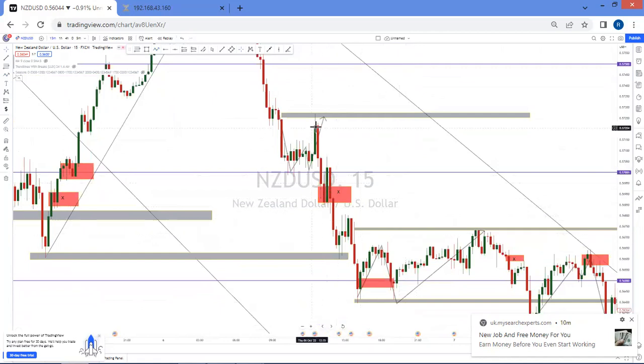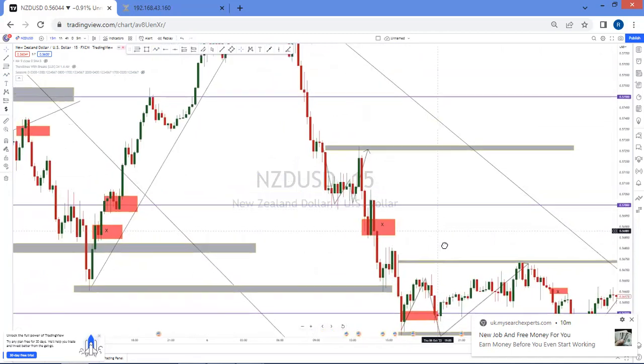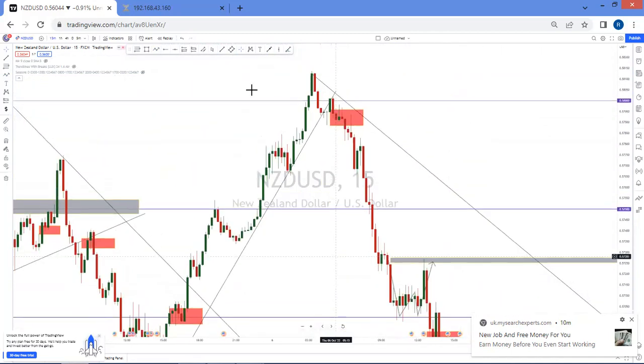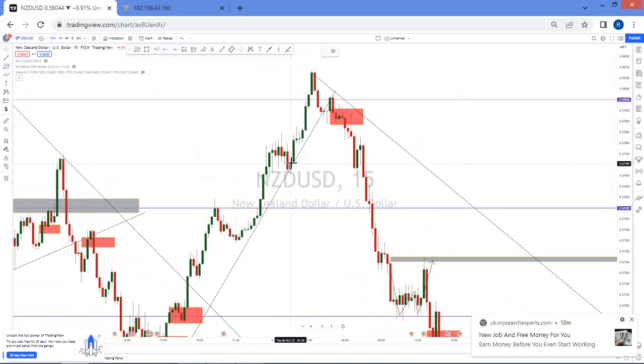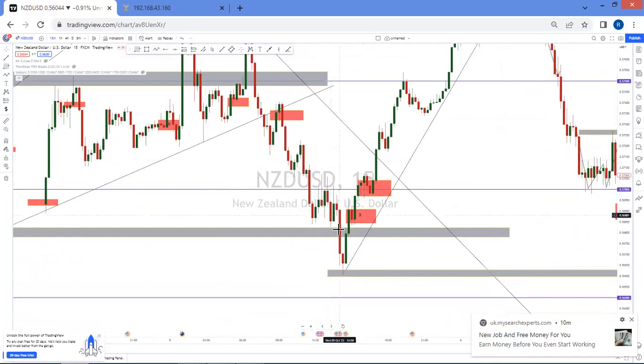So that was what I was expecting here. When I started seeing this long move, I was looking to go long. That was what caused this strike for me. Can you see it here? Same thing here, that was the same pattern here. It dropped. It was the same thing I was expecting here.